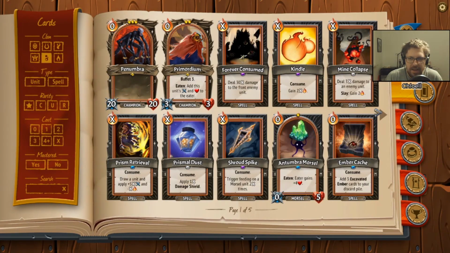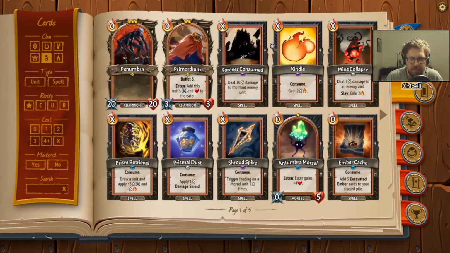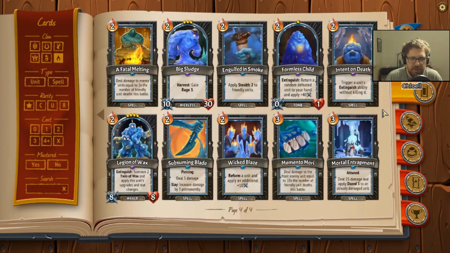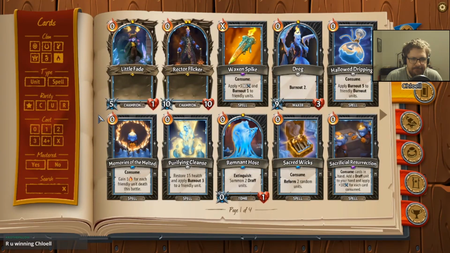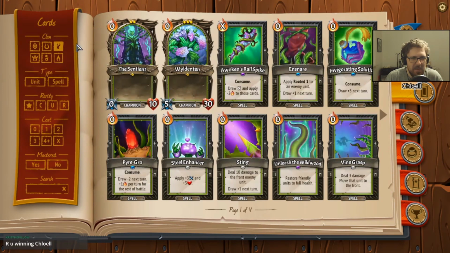Yeah, Umbra just could not get it to work. The Gorge plus Tethys thing didn't work out nearly as well as I was hoping it was going to. And I think Melting Remnant's too difficult to make work. Yeah, I don't know. We'll try it now. Am I winning? We'll see. We'll try it first with the Awoken combo.